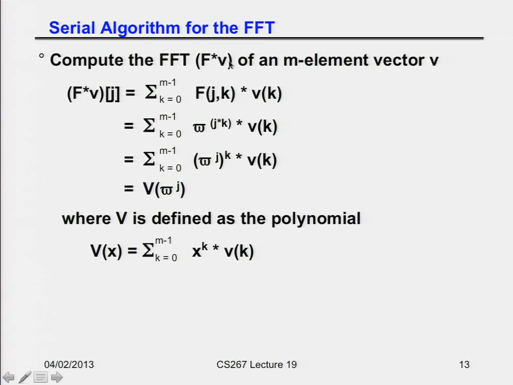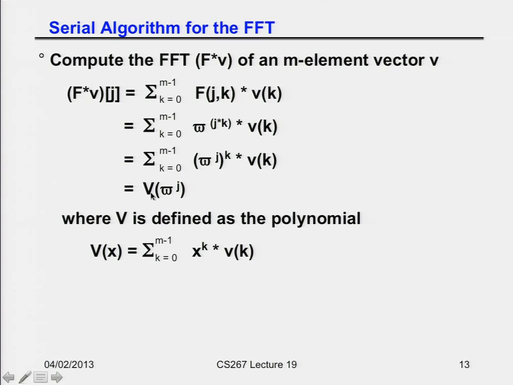So here is f times v, and I'm going to take the jth entry and let me just multiply it out. It's the dot product of the jth row of f and my input vector. I'll plug in the definition of what f sub jk is. It's the root of unity to the j-kth power. And now I'm just going to insert parentheses and notice that this looks like a polynomial. The coefficients of the polynomial are the v's. And I'm evaluating it at the point omega to the jth power. And because there's the exponent k, and I'm multiplying it by the kth component.